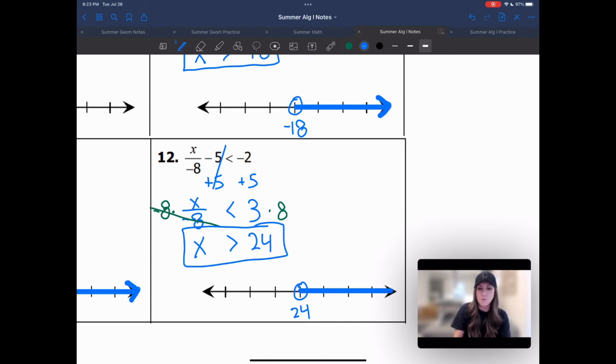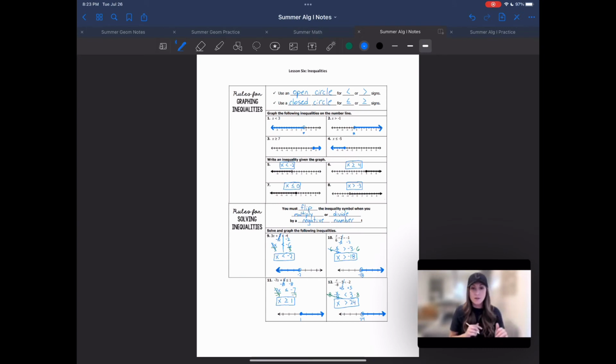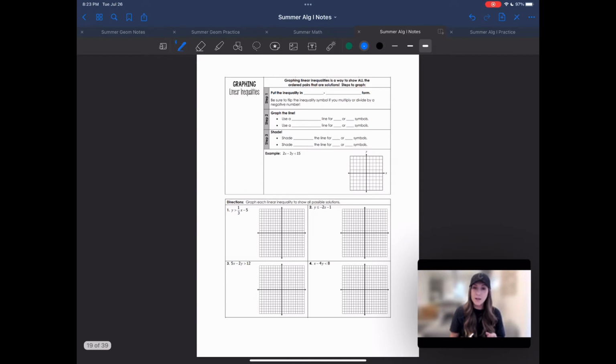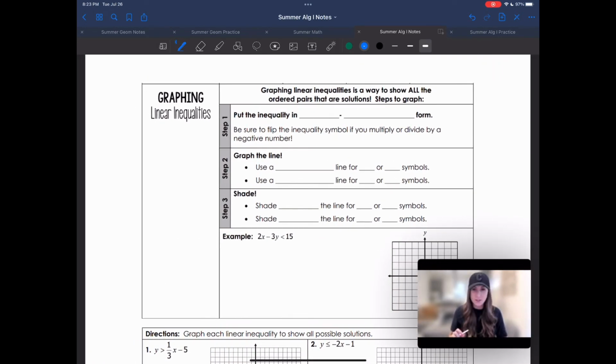So hopefully you have that part down now. You've learned some of those weird, tricky ones. Okay, that takes care of all those. If you want to go try those ones on the practice sheet, go for it. But we're going to go ahead and move on to graphing on the coordinate plane. So let's take our short little notes over this real quick.